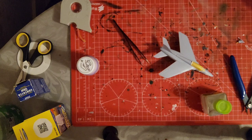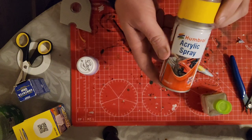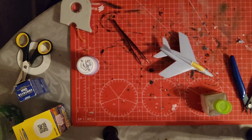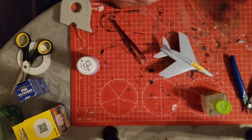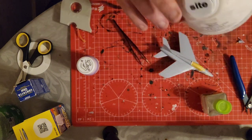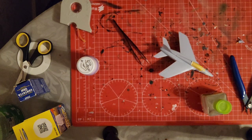Okay, and then following that I'm going to be using Humbrol number 69 yellow gloss spray paint. And while I'm doing that, I'm going to be wearing one of these, because I don't want to fumigate myself anyway. So I will see you in a moment, okay?